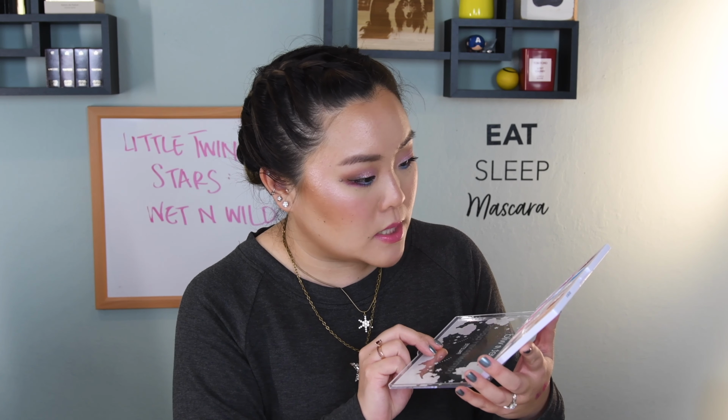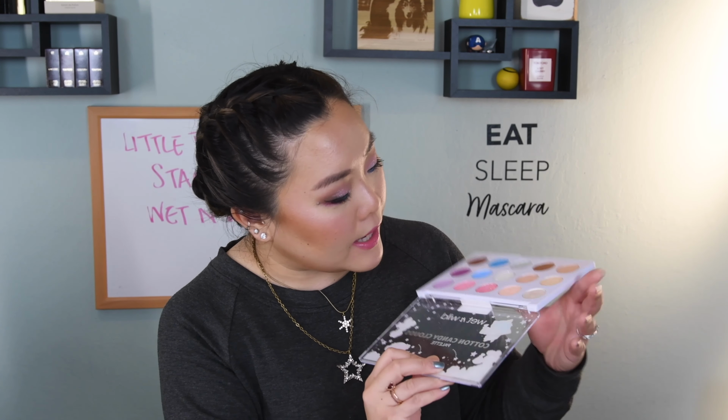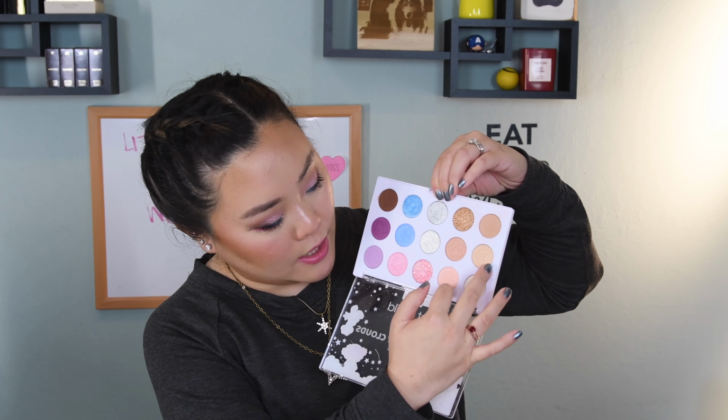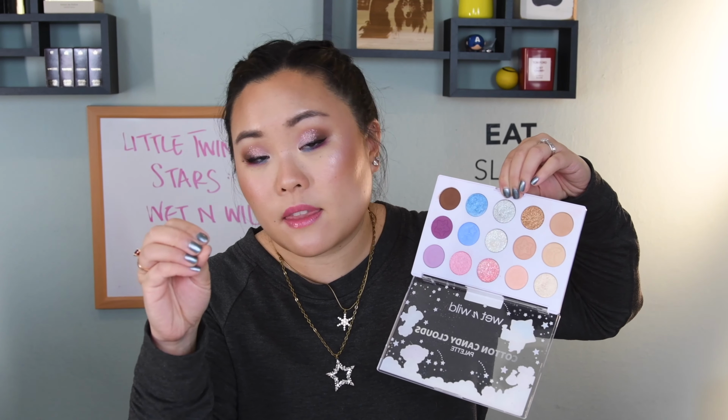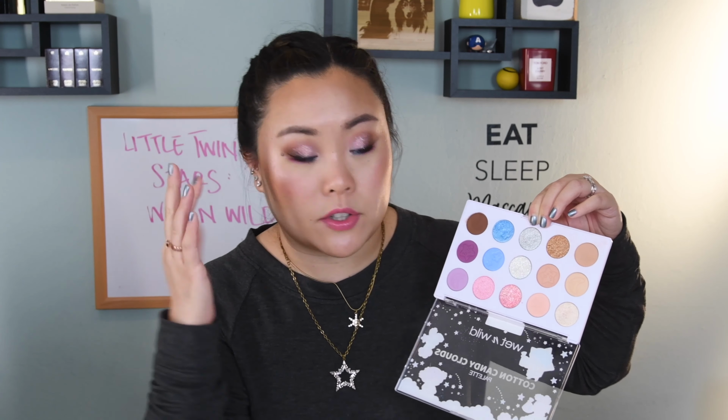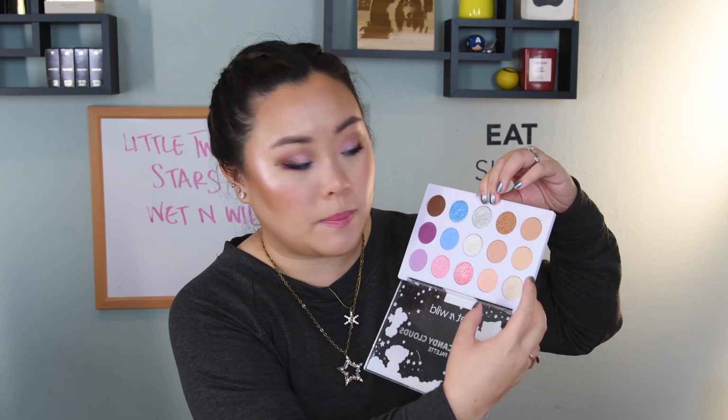One of the things I wanted to talk about though too is that they actually have a couple of these two shades here. They actually have a bit of a sparkle in them, but that really looks like just an overspray on the eyeshadow. It doesn't actually carry through when you place it on your lid. These two end up just kind of looking like matte shades.